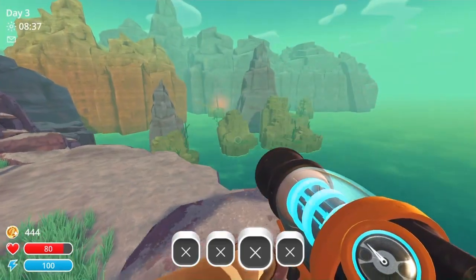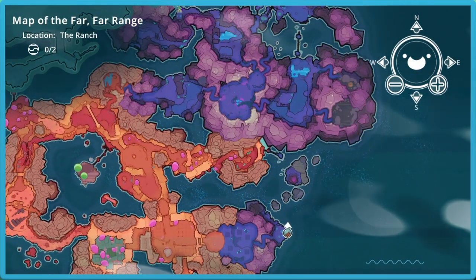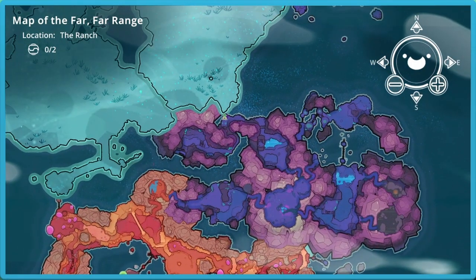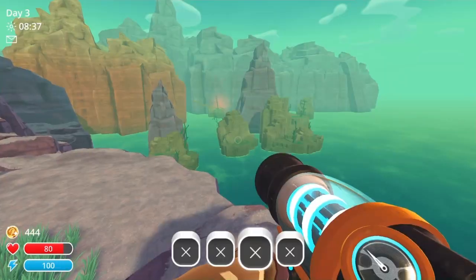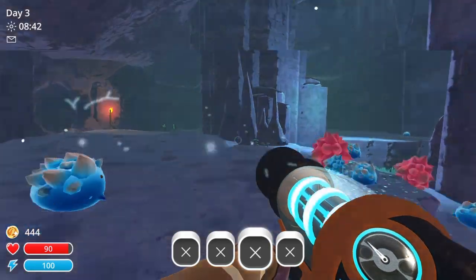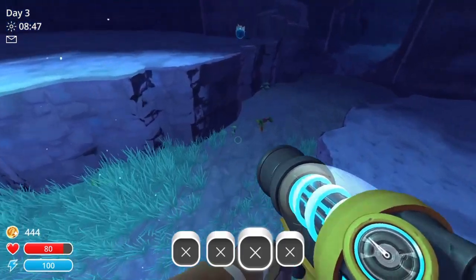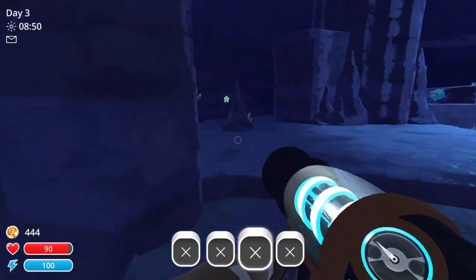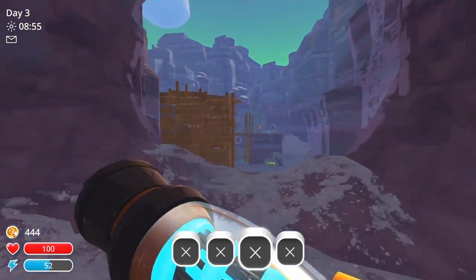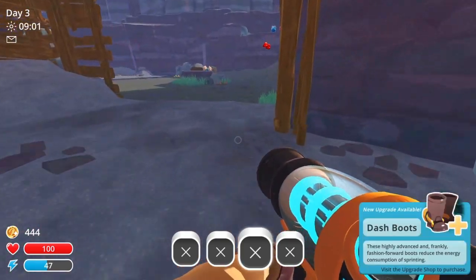What's here? Come on. Why did I have to teleport here? Out of here. Bye-bye. Okay. Now that hurt really bad. Where am I? Oh, cool.